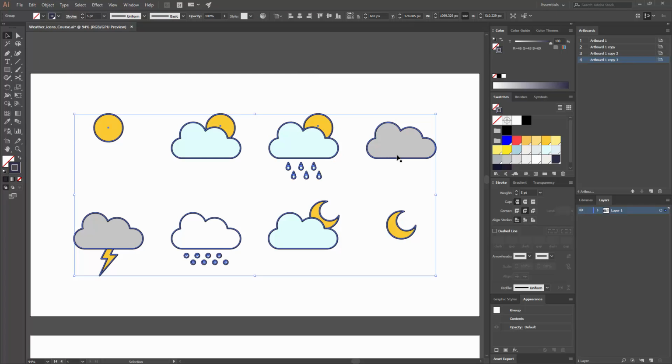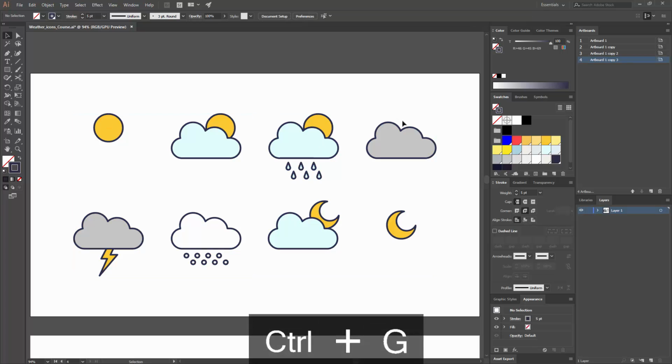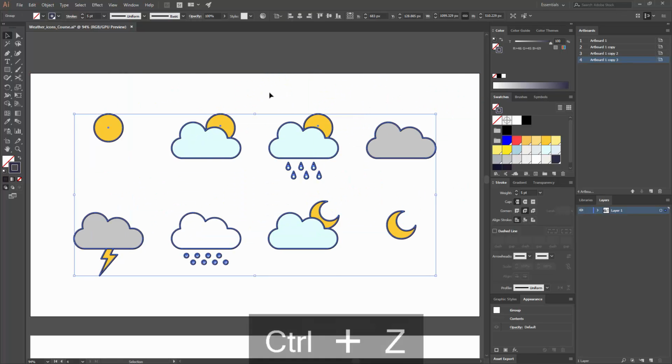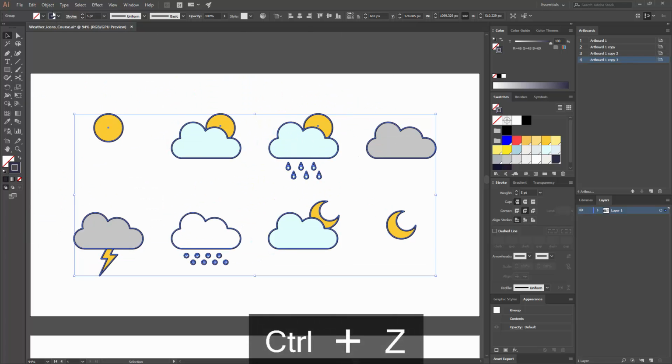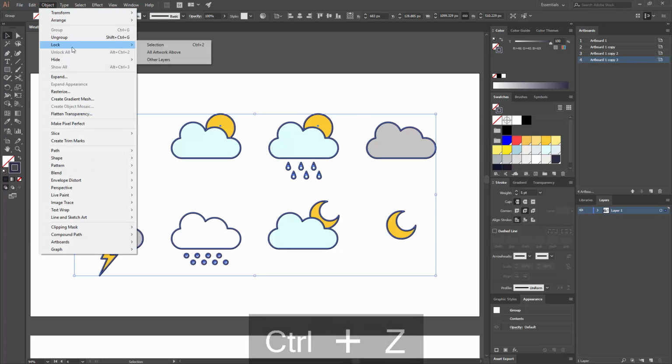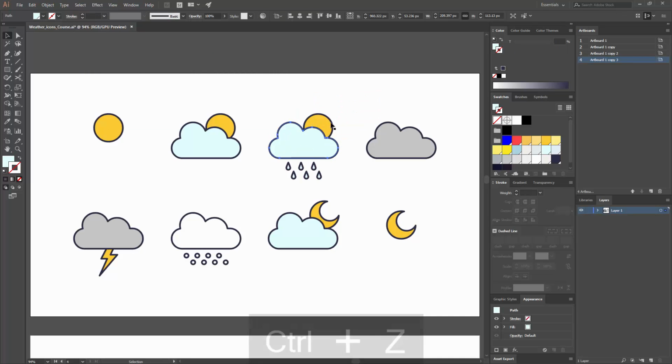And once you do that, you can see that it has placed what I did, and I'm going to group this just so you see that I can select everything easily. Just Ctrl G, and as you can see, both styles have been applied in this. Now, if you don't want to accidentally move these strokes around because they are not going to have any changes, all you have to do is go here to Object, Lock, Selection, or press Ctrl 2 on your keyboard. That way you're not going to be able to change the strokes, but only the shapes that you had before.